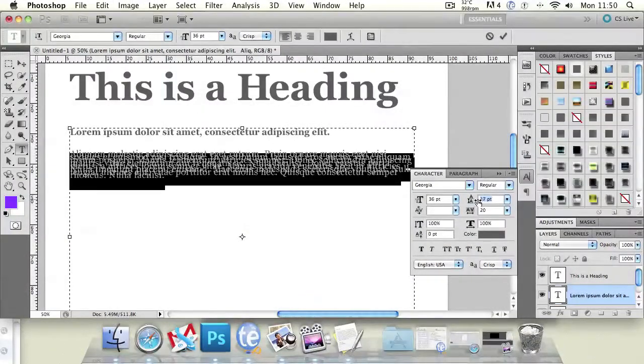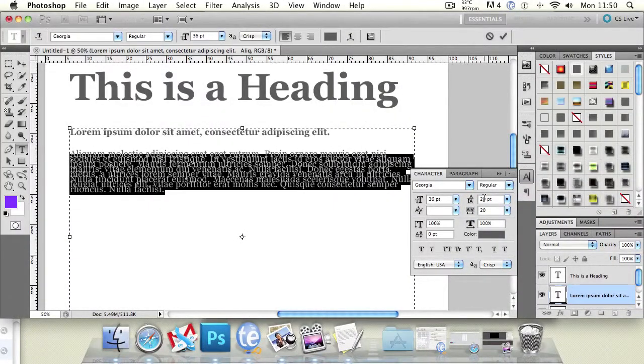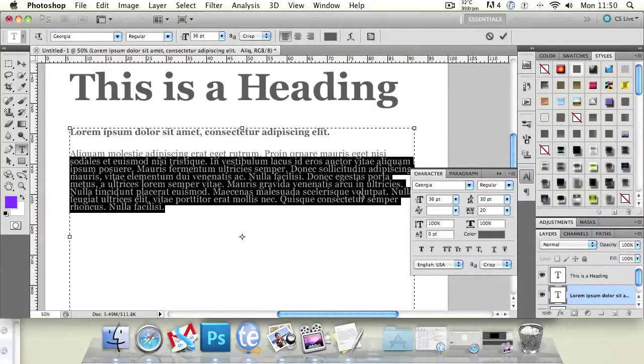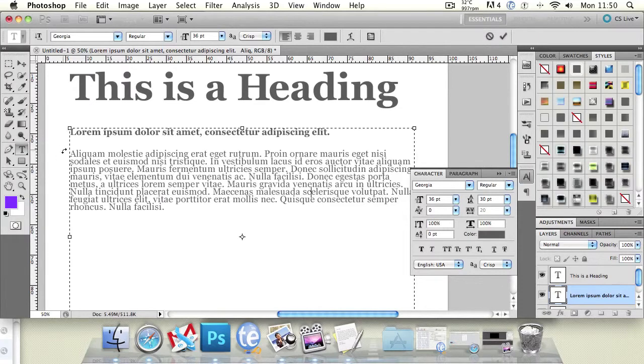If we bring it down to, say, 20 points, so it's now got the spacing that a size 20 point font would have, even though it's 36 points, you can see it crushes all the lines together. It's not very readable. If we set it to the bare minimum we could have, it makes this whole block of text just one solid chunk, and it's quite difficult to read. You can't really jump from this line to this line very easily.